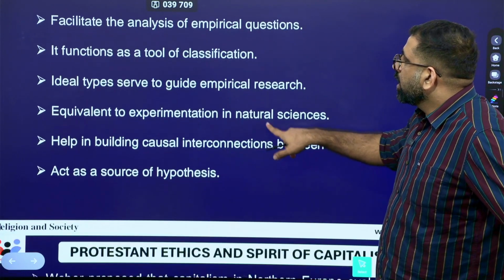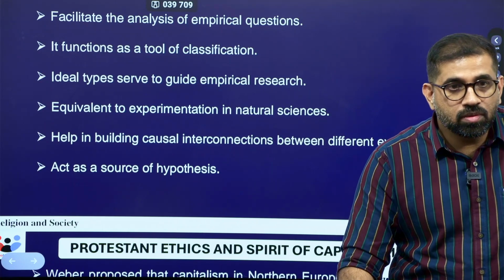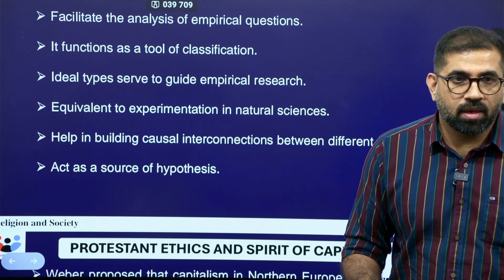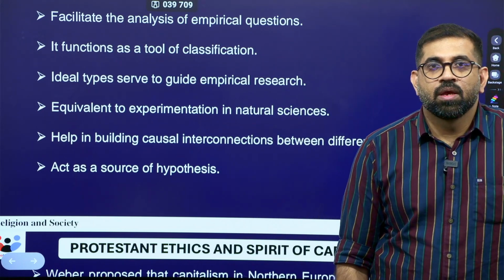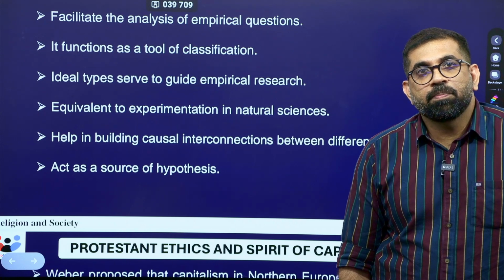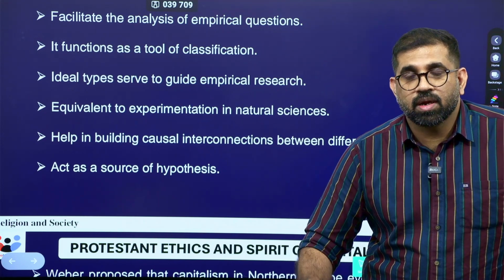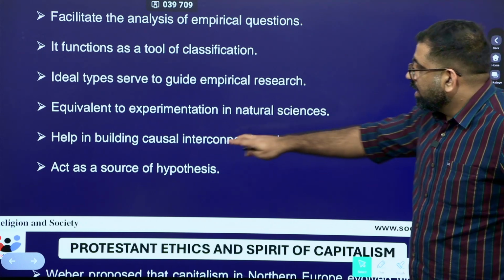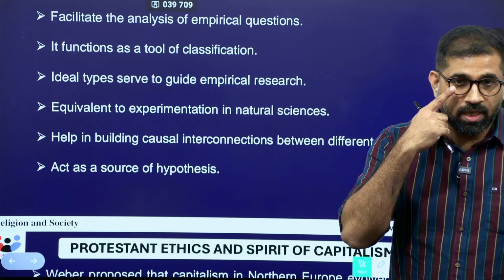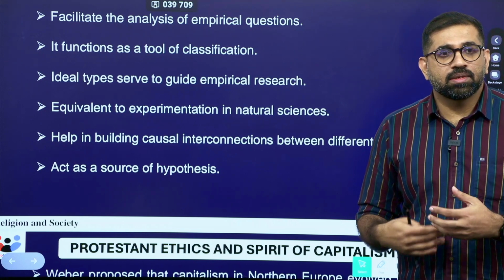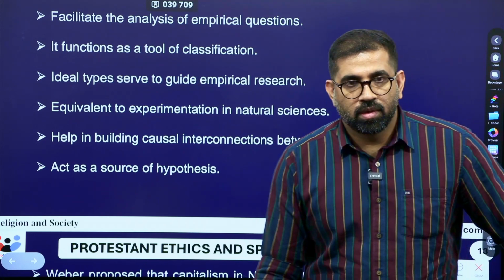Clear? Similarly, it can also guide empirical research. Certain revelations while doing an analysis using ideal type may lead to further empirical research. Suppose when we compared India's electoral performance, we identified that proportional representation in India is comparatively low. That may act as a hypothesis for conducting further studies. That is why we say that it can act as a source of hypothesis as well as guide further research. Is it clear? Whatever information is revealed in the ideal typical analysis can also lead to more research on that topic. Clear?